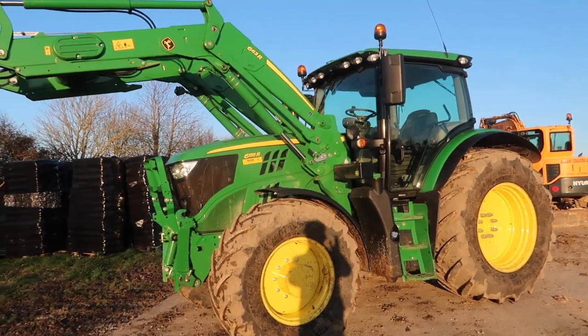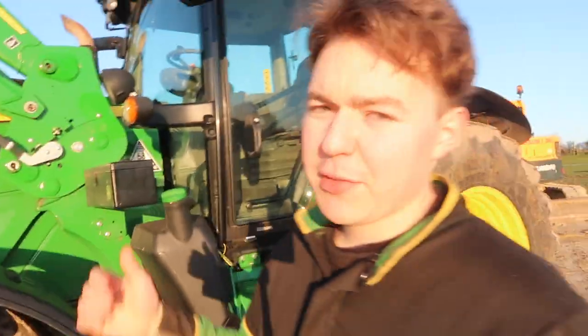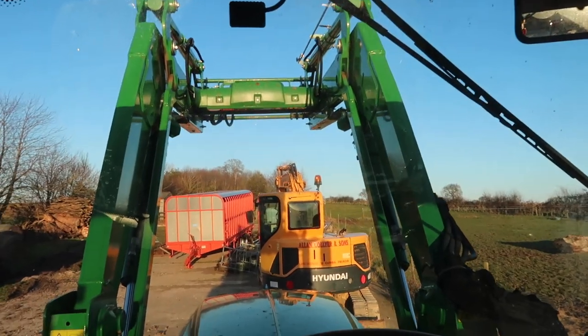And there we go — that's how quickly we can feed the cattle. Sadly my battery just died there in the shed, so I've just fed the cattle this afternoon. I thought I'd show you guys how we take the front loader on and off — it's going to be quite handy whipping off the loader and then being able to hook up to the livestock trailer to go and cart the cattle. There's a little bit of a procedure you've got to do, and I've only really learned how to do this myself quite recently.